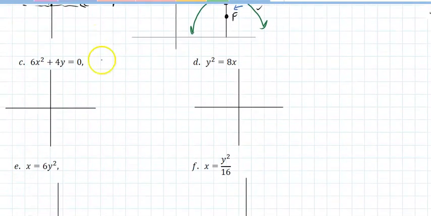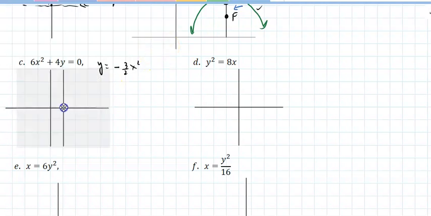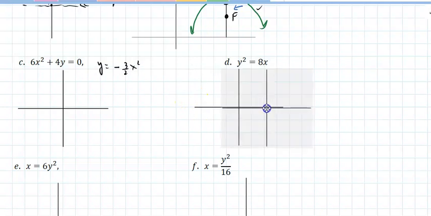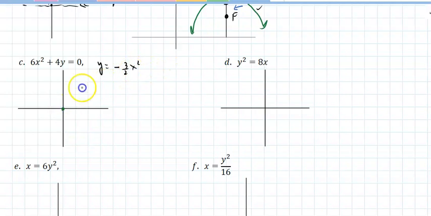How about this problem? Well, the same deal. I solve for y. I always do. So I'll get y to equal -3 over 2 x squared. So I know this is a parabola that opens down. After seeing the top equation, I don't think I need that much space for those. So I could shift the graphs a bit to the right. That's not an issue. Well, I know this is a parabola that opens down from 0, 0. If x equals 1, y equals -1.5, and -1, -1.5, like we did back in the days. So this is a sharper graph, no big deal.